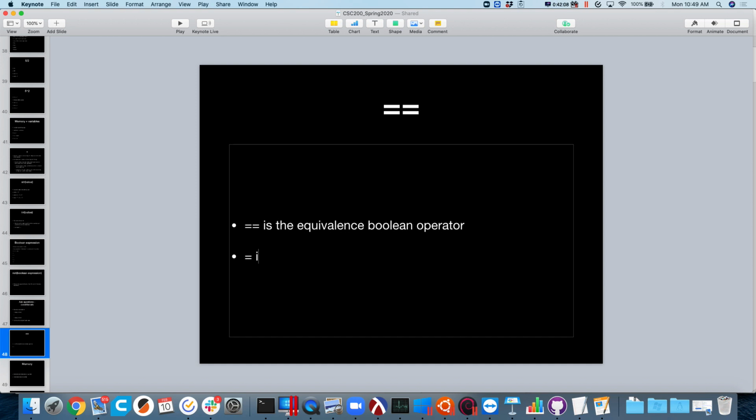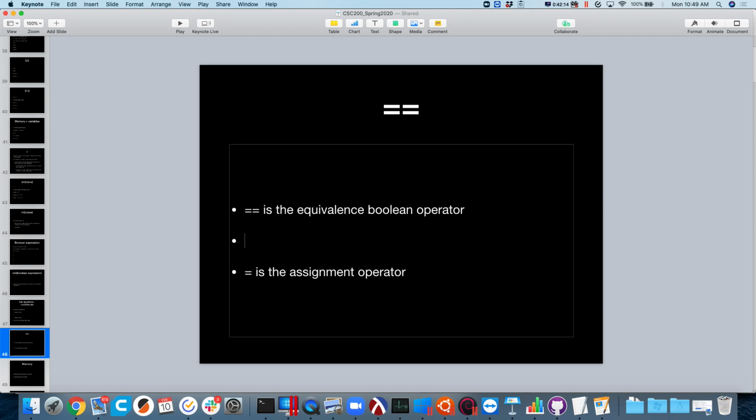Single equal sign is the assignment operator. So A equals 5 returns true if A is 5.